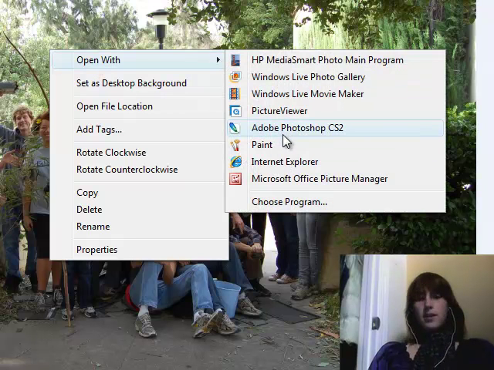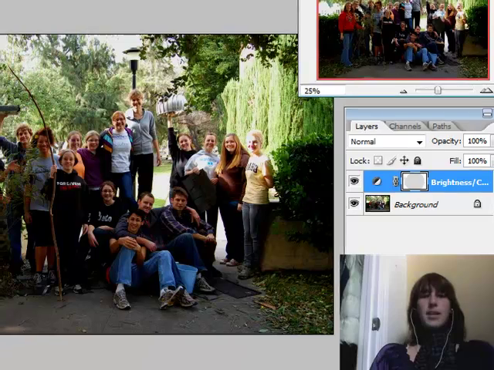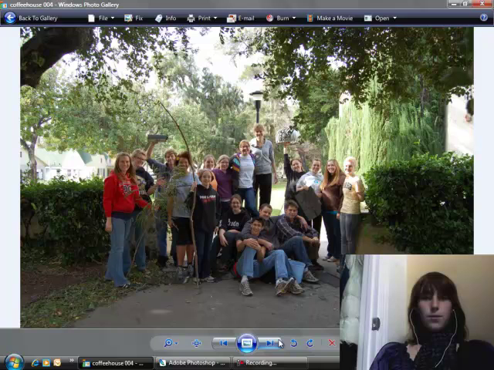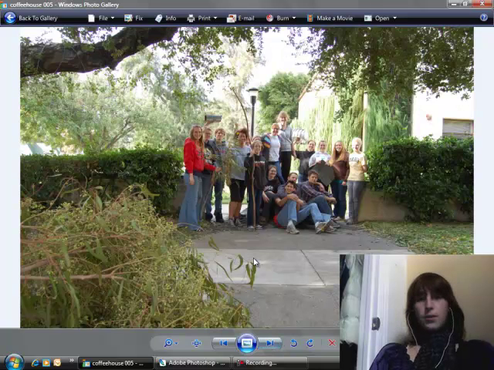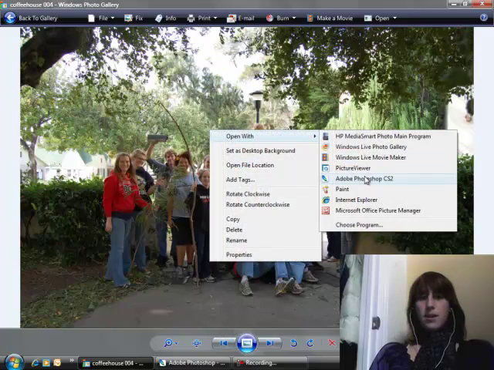Hopefully that'll give us less delay. First, you find the photo you want to edit. Once you upload them, immediately they come into Windows Photo Gallery. So you enlarge the photo. You double click on the small photos to enlarge them. Then you right click on the one you want to edit, and you hit Edit with Adobe Photoshop CS2, and it should pop up.